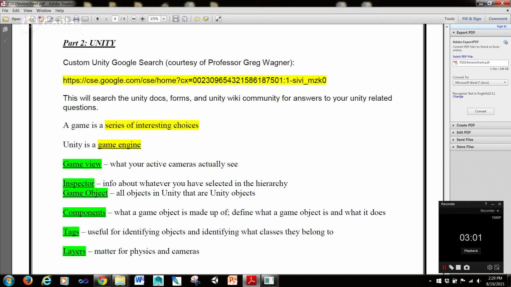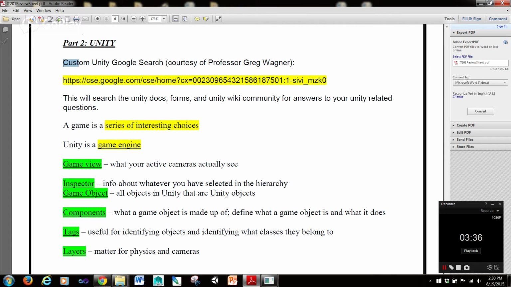Now, part 2. So part 2 is Unity. Now, Unity is a game engine, and unlike Flash, you have the option of writing in more than one programming language. So with Flash, we use ActionScript. With Unity, we could either use JavaScript or C#. Now, my specialty is C#, and so I use that. I really like it. I feel it has the most support online. But regardless of your preference, we're going to go through some of the basics of Unity to get you started with the knowledge you need to know for this class.